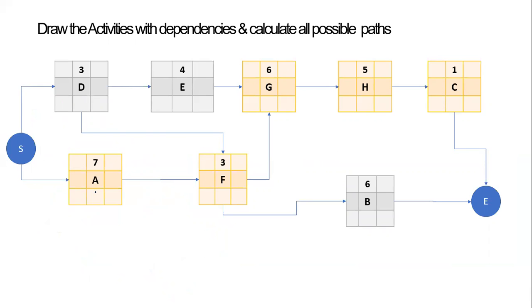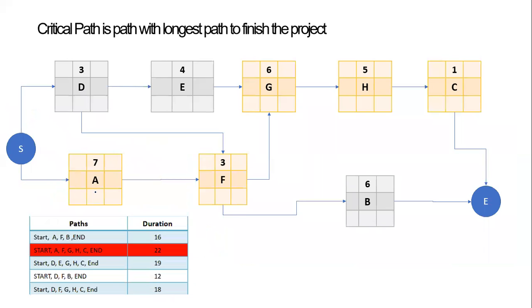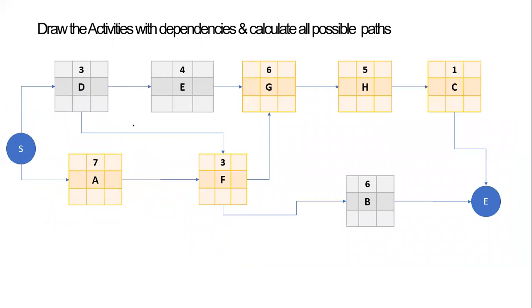But before that, we have to calculate something called the critical path, right? So what are the different options here? I see one is going to be starting with D, one starting with A. So there will be 5 different combinations. Let's look at those. So one is going to be D, E, G, H, C. That's, of course, very straightforward.